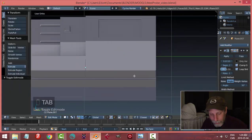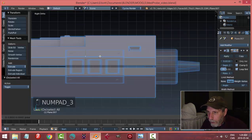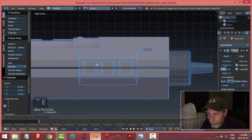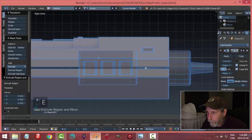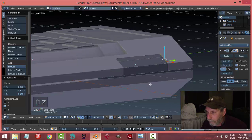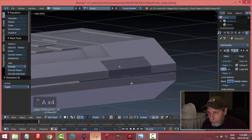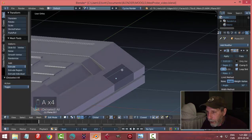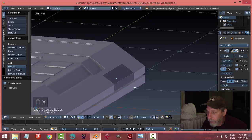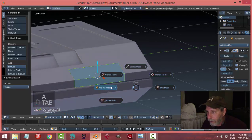Now, select it in edit mode, look at the side view, and let's come over to here. I'm going to slide it down to one end. Now, I'm going to hit E to extrude, and I'm going to pull to this end, and I've got that. Let's go back. Okay, now I'm going to select this edge and dissolve it. I don't need it. So this is what I've got.